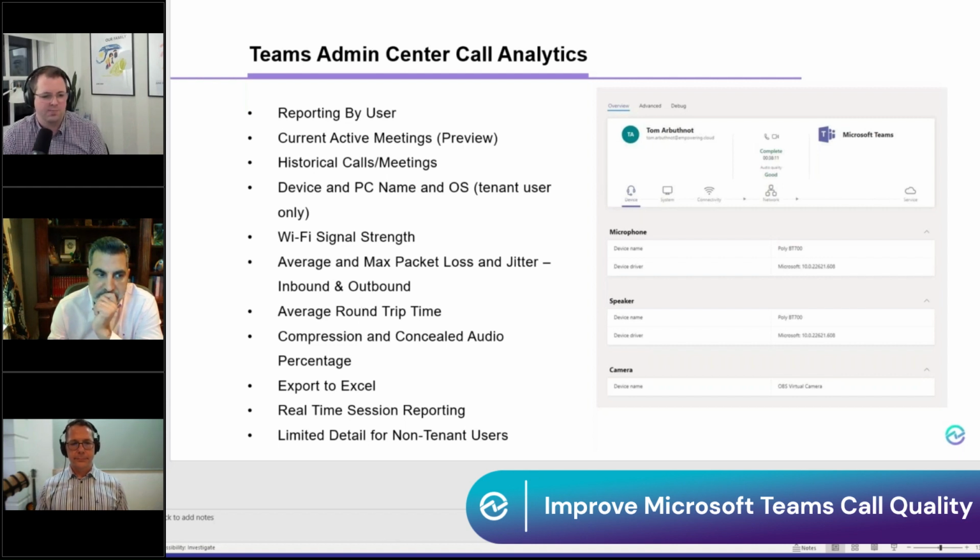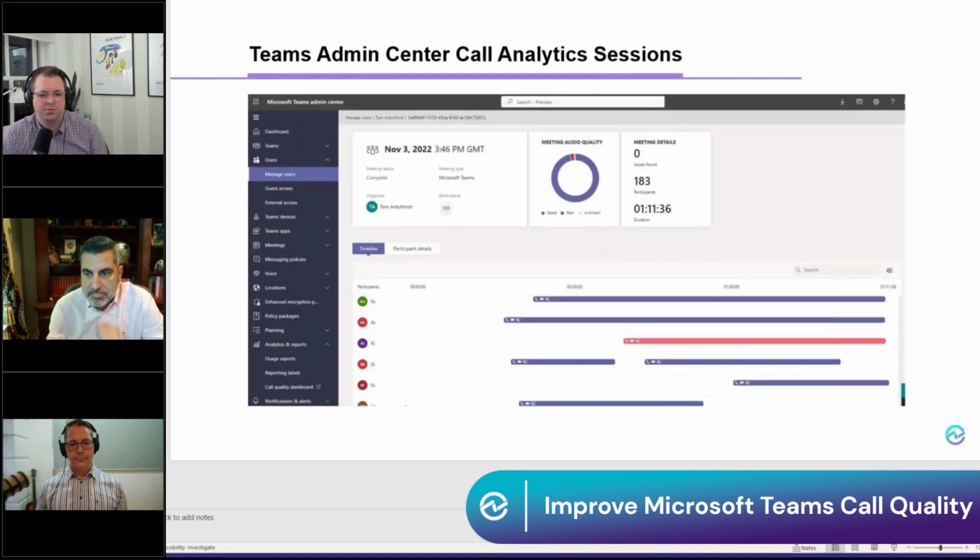If we jump forward, Jay. So this is what it would look like on a drill down. So when we pick an individual call, and in this case it's a meeting, you can see I've blanked out the names, but there's a lot of different users in that list, and we can see when they joined, when they left, how their stream behaved, if they used video, if they used desktop sharing. And you can go further into those streams and see the packet loss, jitter, latency for those individual streams as well. So it is quite useful.